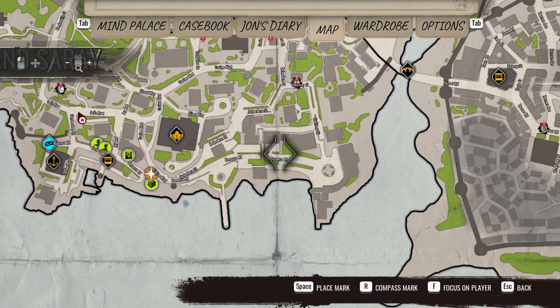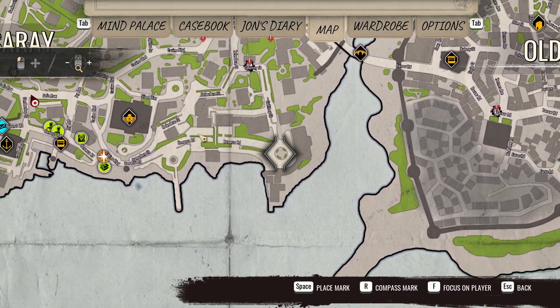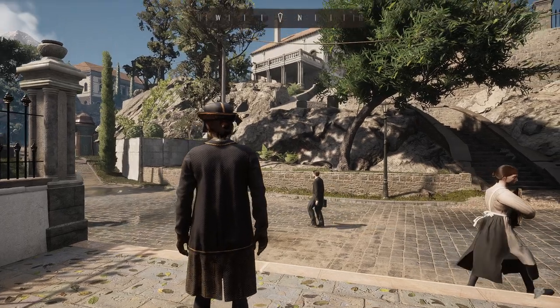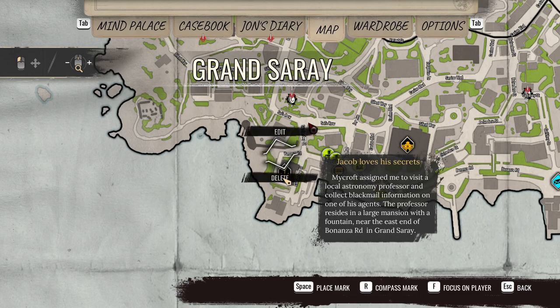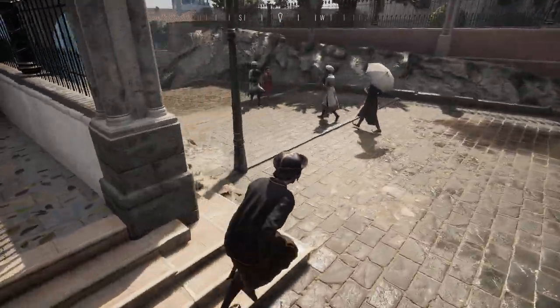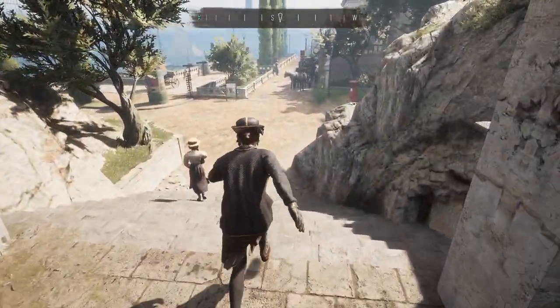Oh, or at the end of Bonanza Road the other way. Yeah, that looks like it could be a fountain. How come I can mark it twice? All right, that's fine. It's not that long of a street. Just a little bit of a waste of my time.